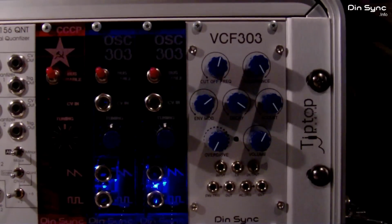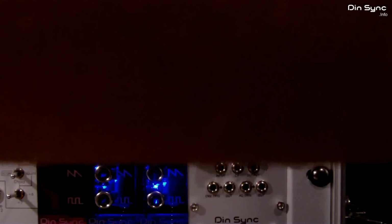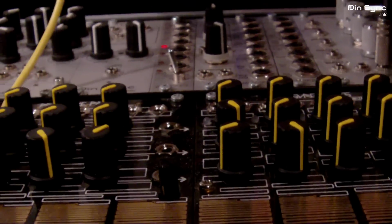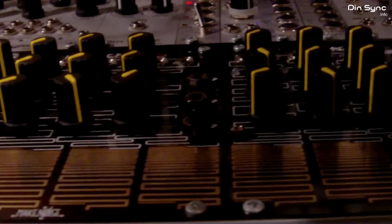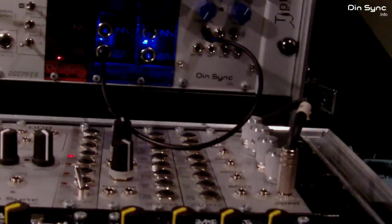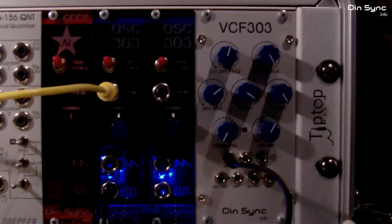Okay, so first thing to do is to take your CV out from the Rene. We use the QCV, that's the quantized CV from the Rene, and we'll plug that into the OSC303. Now we'll take the output of the OSC303. We'll use that lovely square wave, and we take that to the input of the VCF303. I'll put the camera down, maybe I can patch these a little bit quicker.